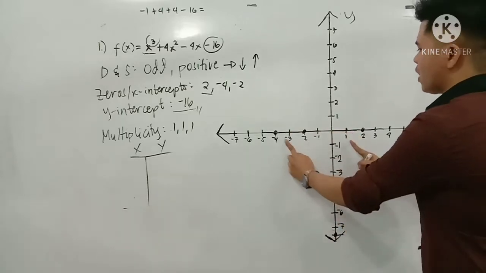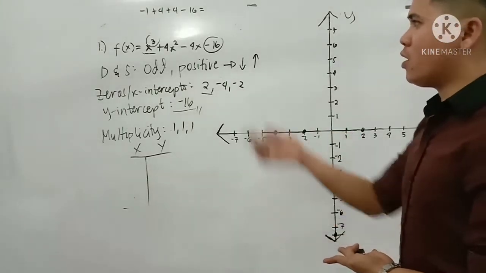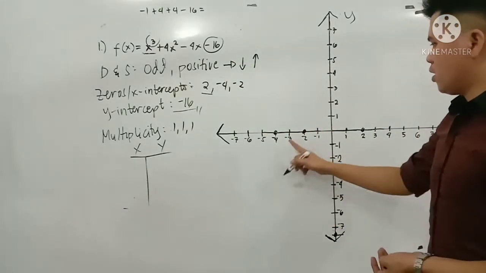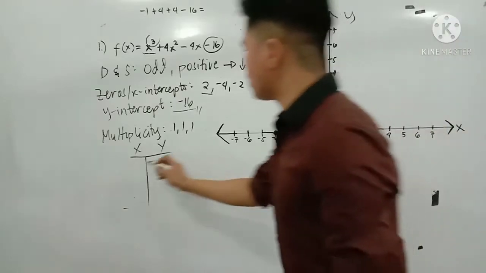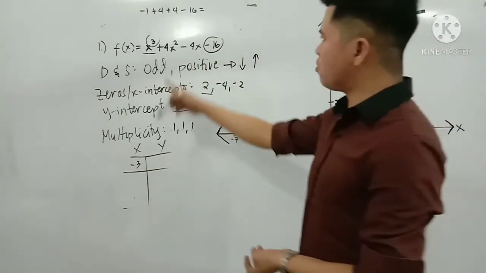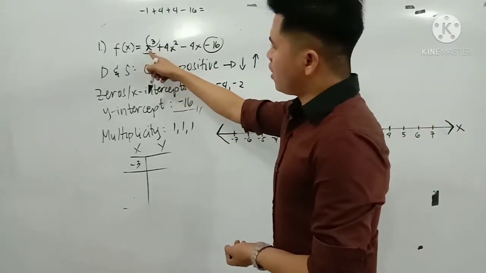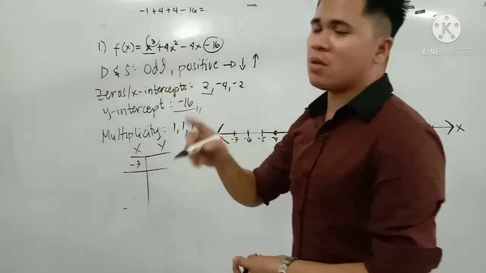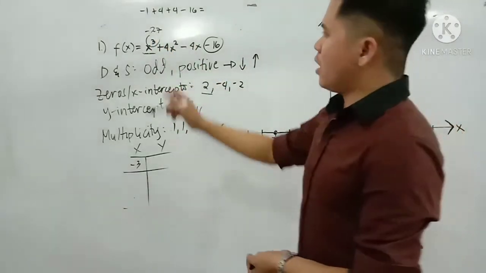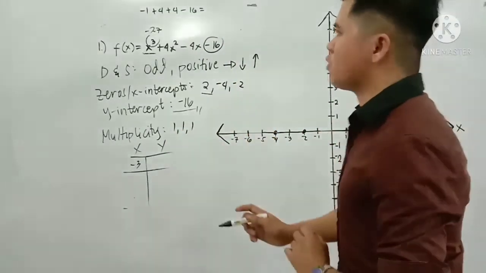So the number between the endpoints is what we're going to use as our value of x in order to find the y. Okay, so our first is negative 3. If x is negative 3, what should be the value of y? So if we have here negative 3 raised to 3 is simply negative 27. Okay? Negative 3 times negative 3 is positive 9 times negative 3 is negative 27.